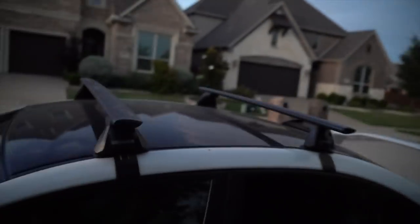Super sick, man. So ours was actually the same deal. Check us out. We had what you'd call a naked roof, meaning there were no bars on top of the car to begin with from the factory. And so literally you just get those pieces, like he was saying, that go right inside the car door. And then you also get these mounts, and you can choose your crossbars from Yakima, and they'll get you hooked up with anything you want to accessorize the top of your vehicles, man.